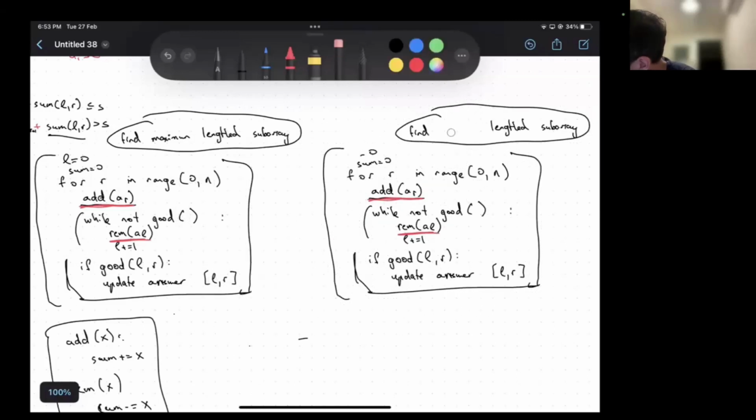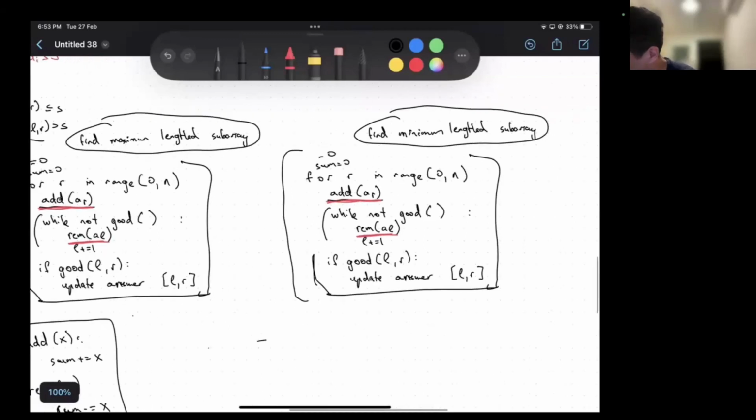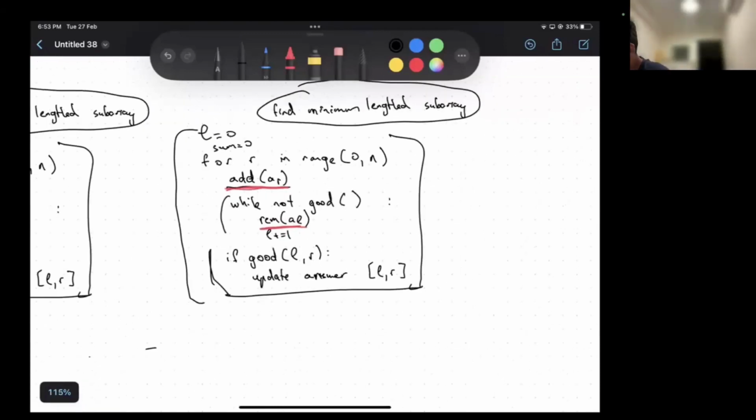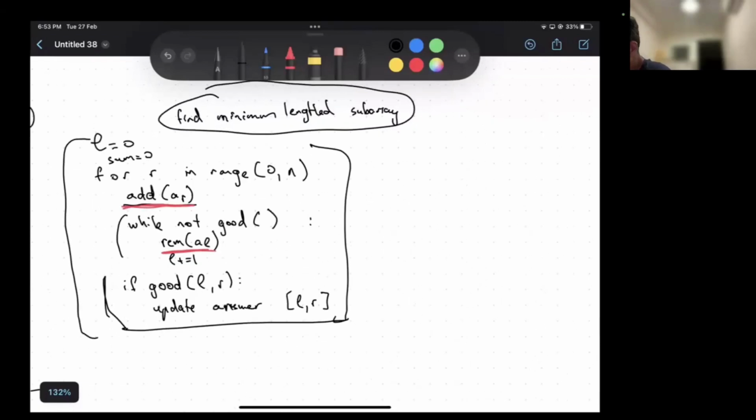If we want to find the minimum length subarray for a given condition, what we have to do, basically, so yes, here should be L. We continue to add A[R], that's okay. But whenever we increase L, whenever A is not good, currently, let's say for fixed R, this range is good.